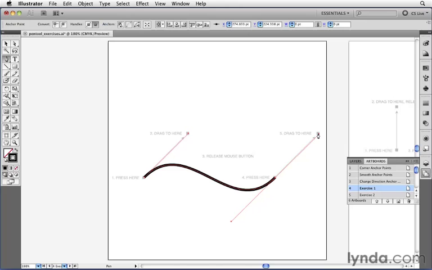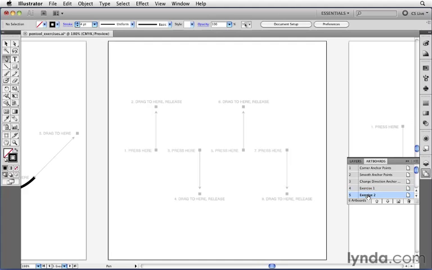This time, to make sure that I'm going to create a new path, I'm going to press the Command key, click on a blank area to deselect the path, and now you'll see my pen tool has the X next to it. Let's go to Exercise 2. I'm going to double-click in the Artboards panel on Exercise 2, and let's take a look at the shape that this creates. Let's start over here by Step 1.